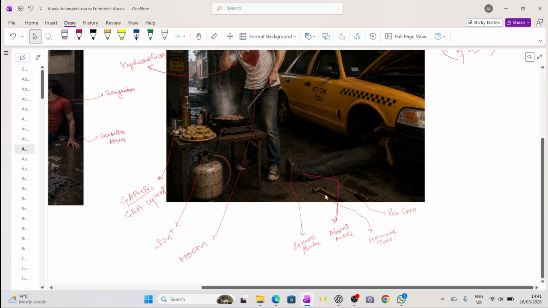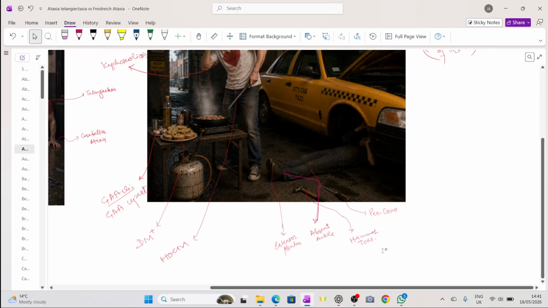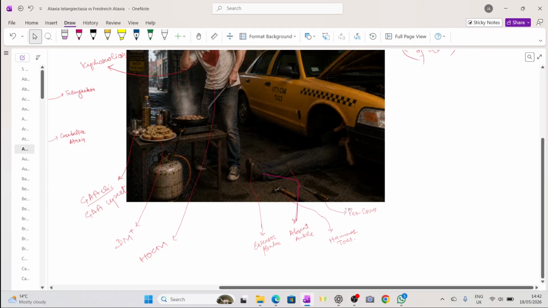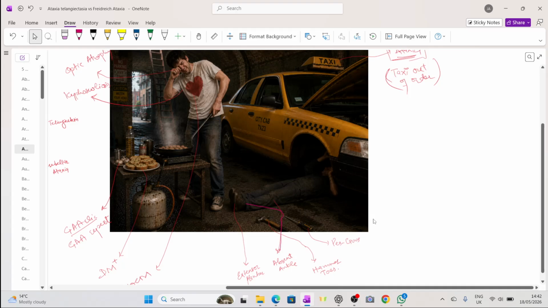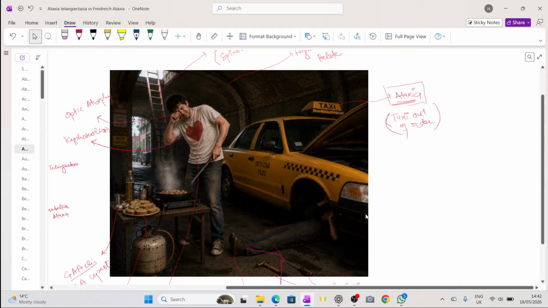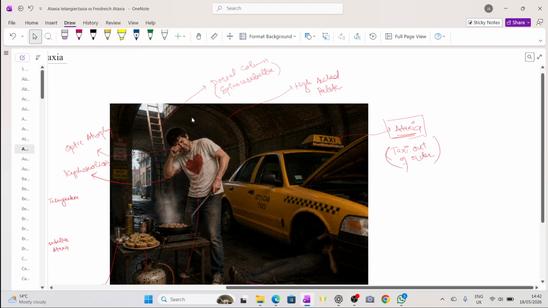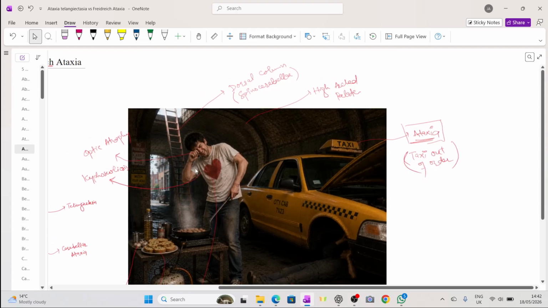Also you can see a hammer present there, which can help you memorize that these patients tend to have hammer toes. The other thing is a screwdriver around, we call it peshkash in Urdu or Hindi, so you can memorize it's pes cavus. Just try to memorize it in some way. Pes cavus and hammer toes occur in these patients. The other thing is that these patients tend to have a high arched palate, and they tend to have dorsal column defects.